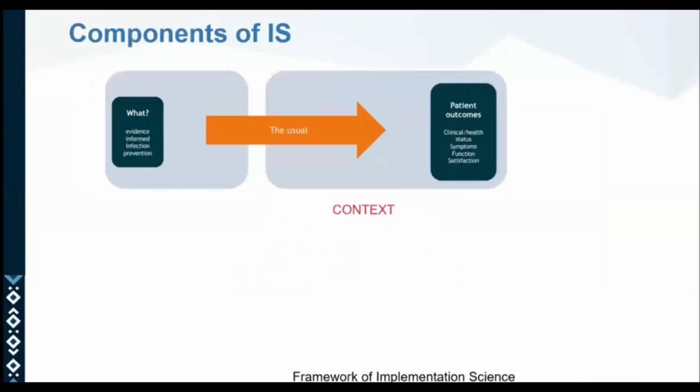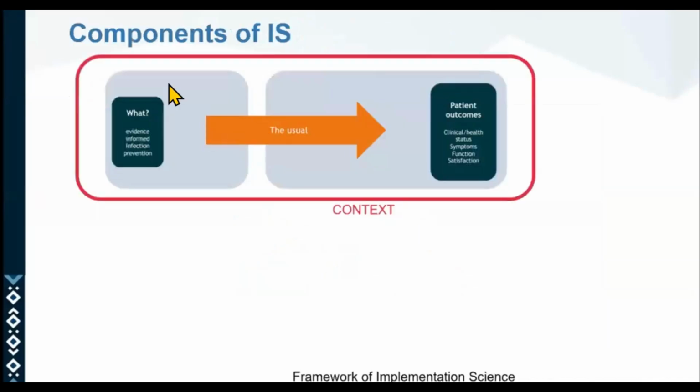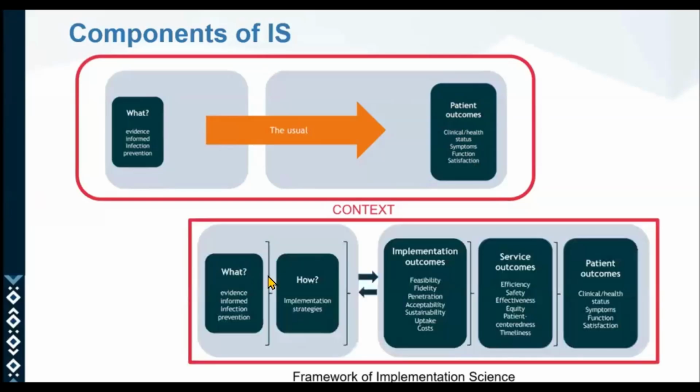So in summary, this is what normally happens. You have evidence-informed intervention, and then you have the patient outcome. But you really cannot assess patient outcome, or usually patient outcome will be low, and you cannot tell why patient outcomes are low. Like, why are they still suffering from the same health diseases even after a lot of research has been done? Then you have the implementation science that comes in, that you understand what is being implemented. That's the EBI. You understand how it's being implemented, and then you understand the implementation outcomes that help you to be able to assess the implementation of your project.